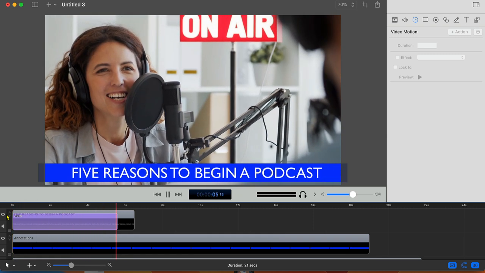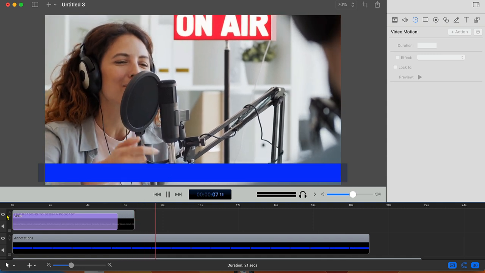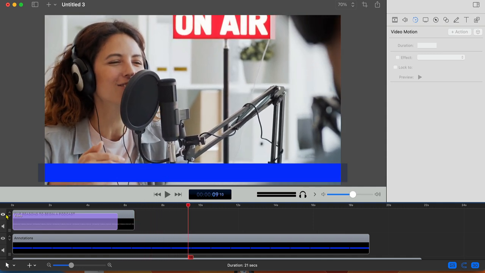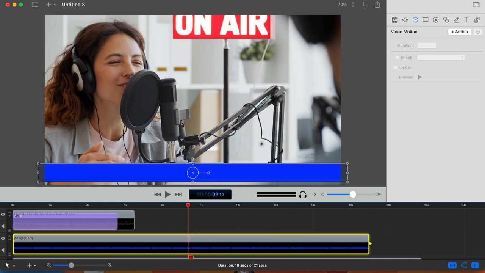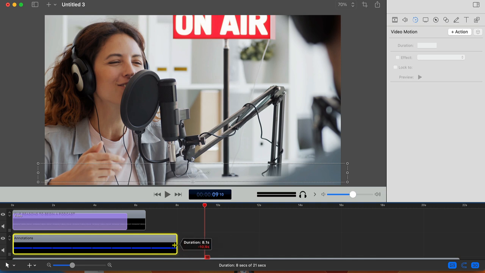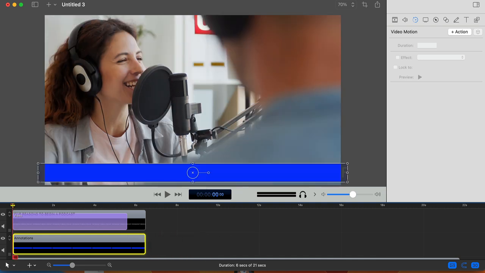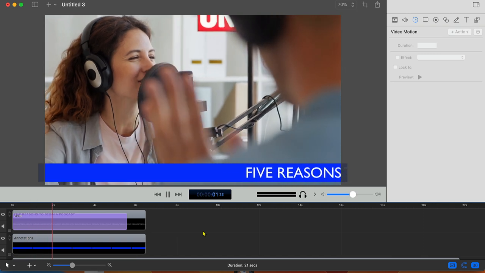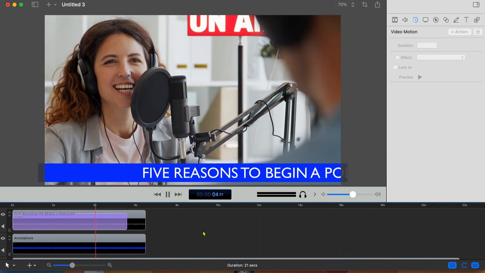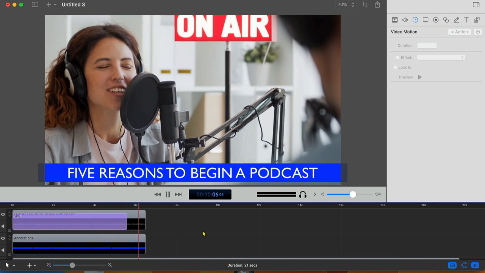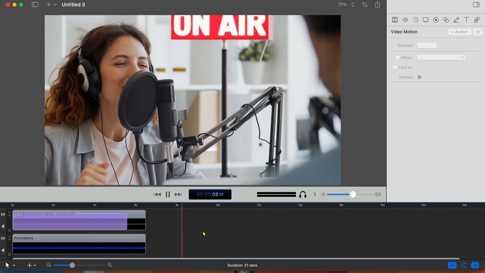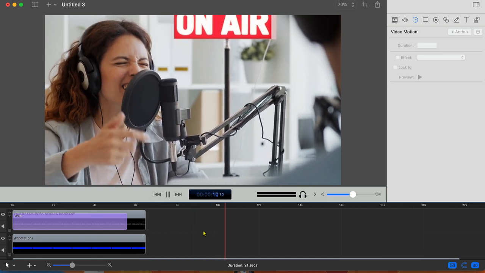If this was really what I was doing, I could take my blue line and move it right back so it lines up with our text, so that when that plays, it'll scroll across there just like this, and then it will stop right there and go away. And there's our scrolling text. And then of course as it plays, she can keep talking.